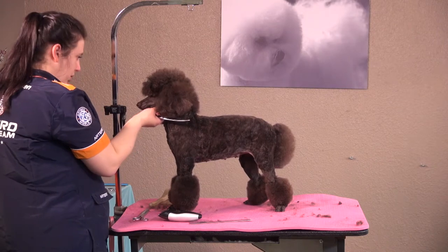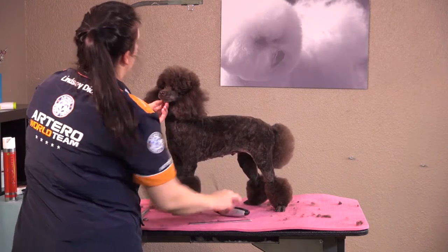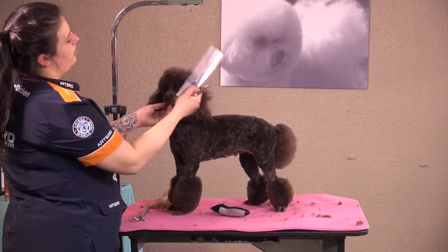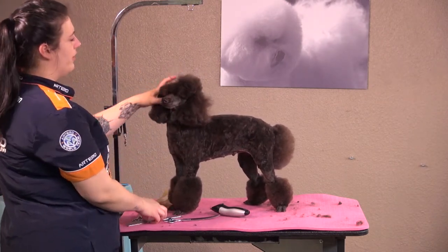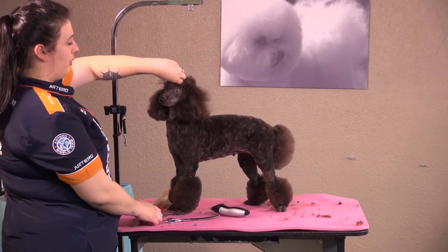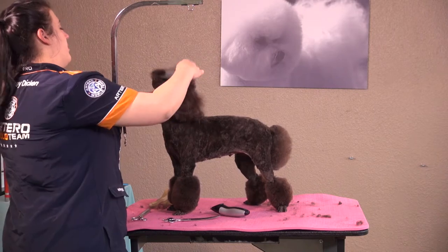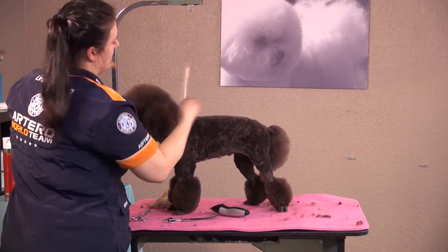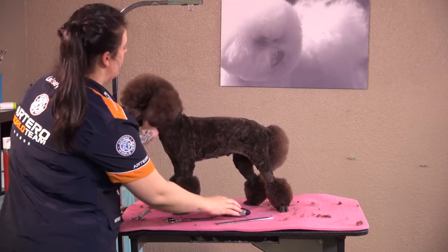This is where some people struggle with top knot shape and different hair textures and cowlicks. She does have a rather large cowlick in the middle of her head. She was shown for several years and always had her hair pulled up in little rubber bands, so I think sometimes it makes interesting things happen up here. There are a couple things we can do to work around that.